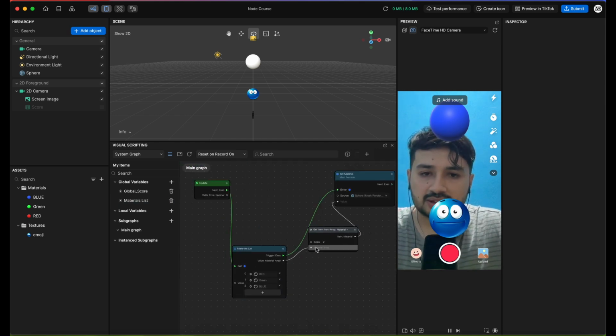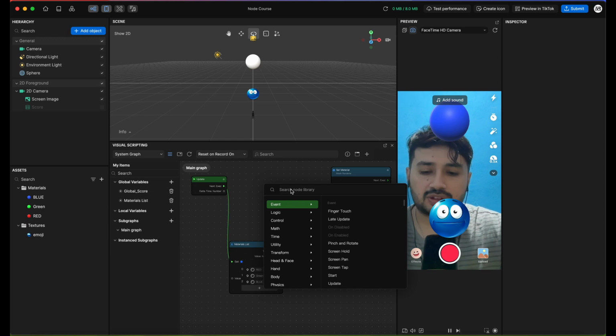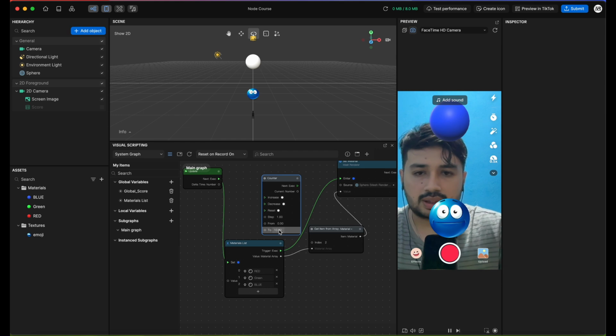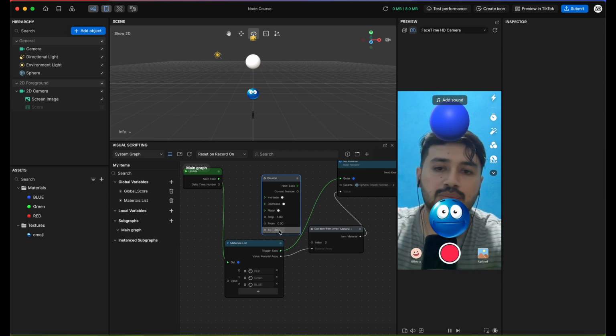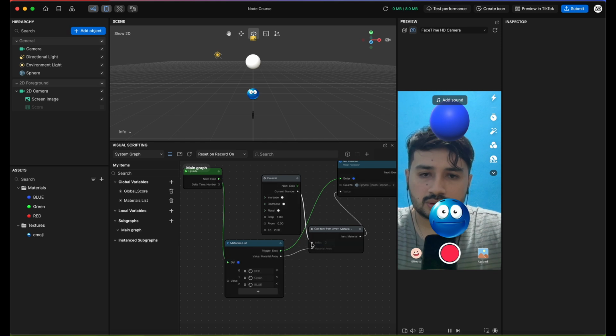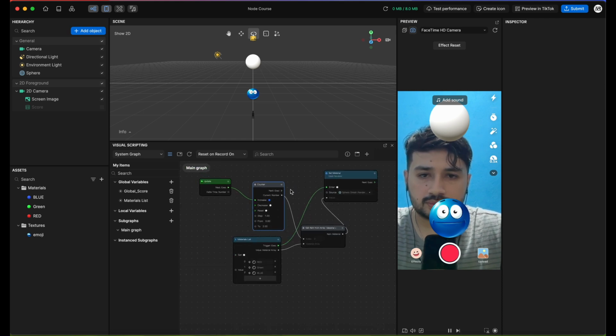Now what we can do is we can simply increase this index value by using counter. So if you add counter and set how many items in this list you have, like we have 2, then disconnect it and add update to this increase, and execute it from here.